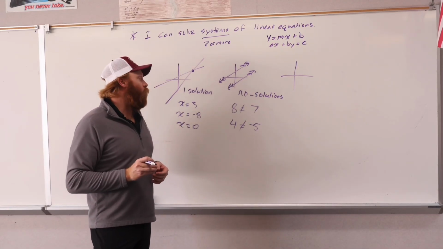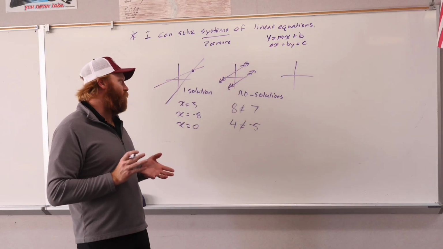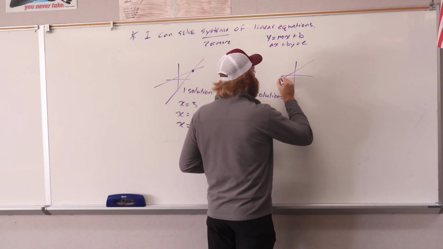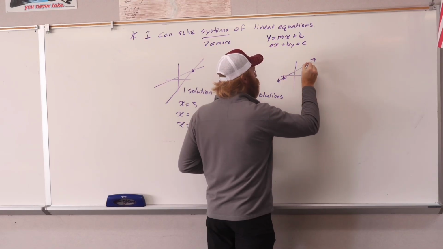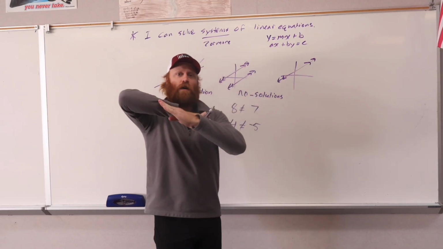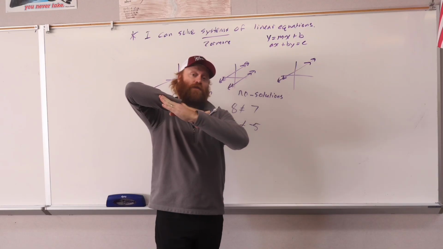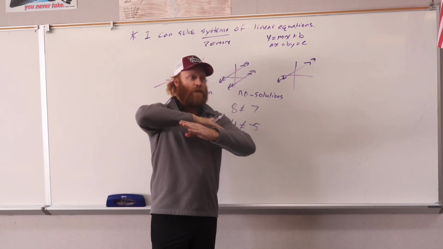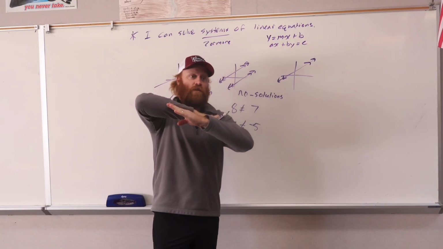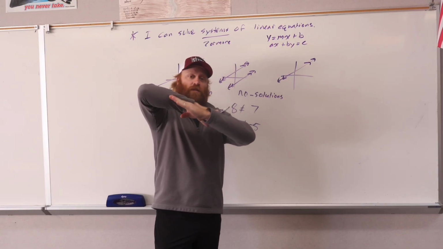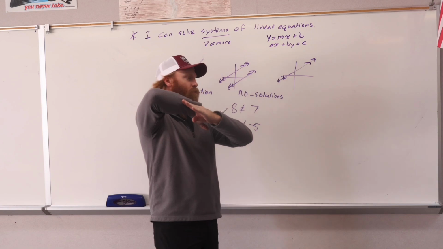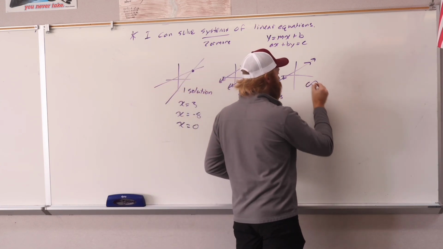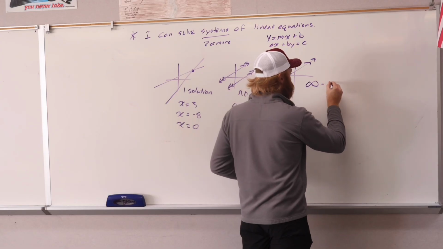The third one that students miss a lot of times, this is the tricky one, but it's the case where we have a line over the top of another line. They coincide is the mathematical term for this. And again, once we get that there's two lines on top of each other, how many times do these lines cross? Students will a lot of times say they always cross. Mathematically, what does that mean? Infinite solutions.